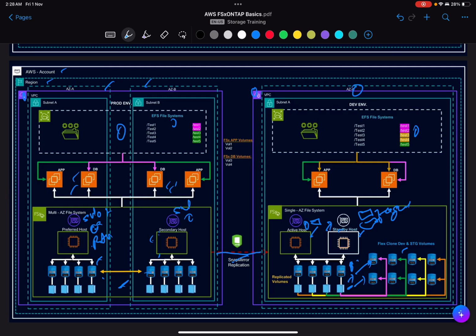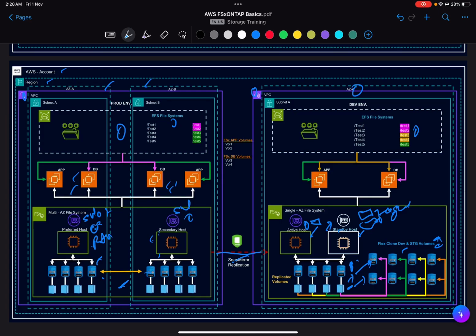Okay, and you can use it, but you need to make sure that whenever you create a FlexClone volume, it will not use any space, but whatever modification is done, that space will be used. Once you split it, it needs most probably the same amount of space which your parent has, or there is a command to check how much data will move once you split that. So you need to make sure you don't run multiple splits, because internally it will transfer the data, and in some way it can impact your performance as well. So make sure you are not running too many split volumes in your file system or cluster. Okay, you need to make sure of that.